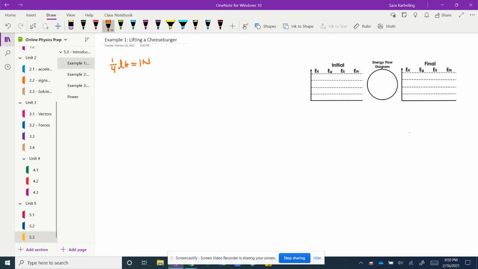Okay, so I want you to imagine that you are sitting at a table and there is a plate in front of you and it's got a cheeseburger. Now, you might be lactose intolerant, so maybe it's just a hamburger. You might not eat meat, so maybe it's a veggie burger. Whatever kind of sandwich it is or meal it is, just roll with me here, okay? So we've got a cheeseburger. I'm going to go ahead and draw that cheeseburger here. And we'll go like this, and there's my cheeseburger, and we'll just call it good. So it's sitting on a plate, and it's just waiting to be eaten. Now, in order to eat it, what do you have to do? You're not going to put your head down and start just chowing down on it. That wouldn't be appropriate. No, no, no. You're going to lift it up, right? You're going to pick it up.